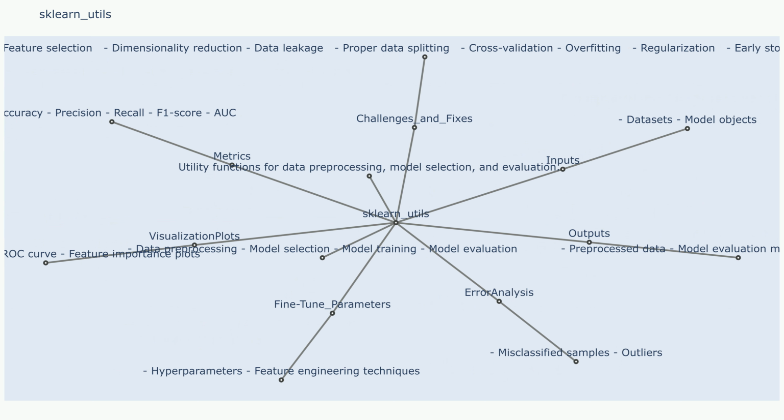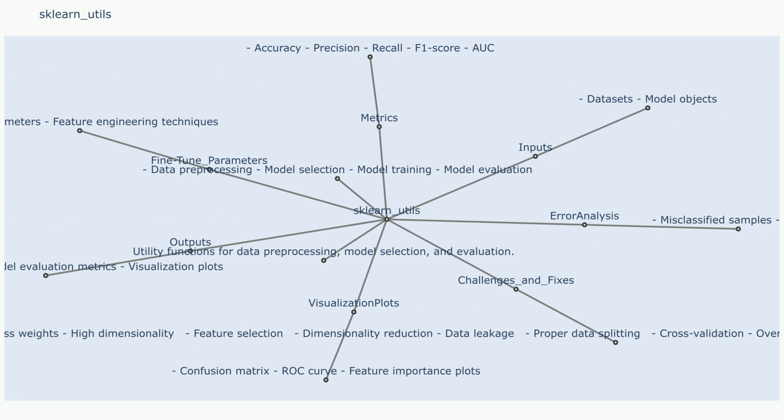Fixes to Challenge 1. Impute missing values. Use techniques like mean imputation, median imputation, or more advanced methods like KNN imputation to replace missing data. Handle categorical features. Encode categorical variables appropriately using methods like one-hot encoding or label encoding. Normalize or standardize data. Apply scaling methods like standardization or normalization to address differences in data ranges and scales.